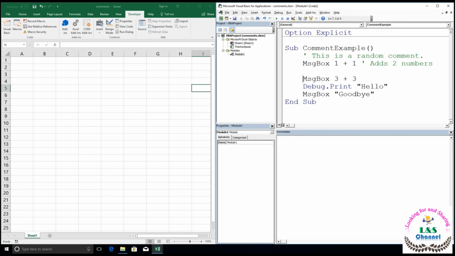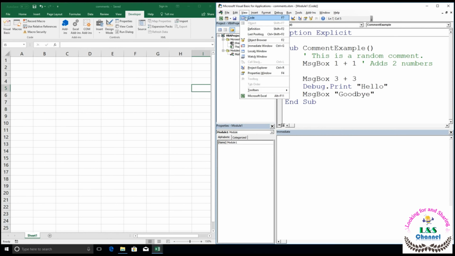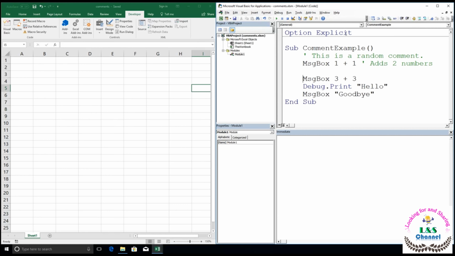But an easier way is to use a comment block, which is just a helper feature in VBA. Up here on the View menu, if we look down here, we have a Toolbars option, and we have this Edit toolbar available. This is not enabled by default, but it's going to pop up. For me, it pops up right here in the top right, but it may appear for you kind of anywhere in the middle. If you want to bring it up here, just click and drag it until it pops into place on any of the toolbars up above. And right here on the Edit toolbar, we have two buttons, Comment Block and Uncomment Block, and they work exactly as expected.